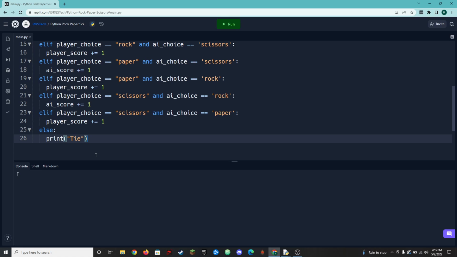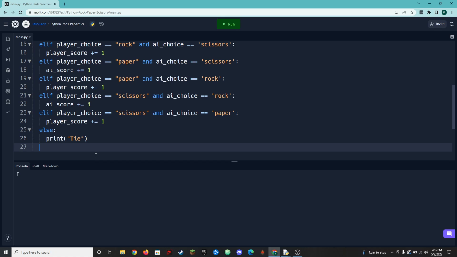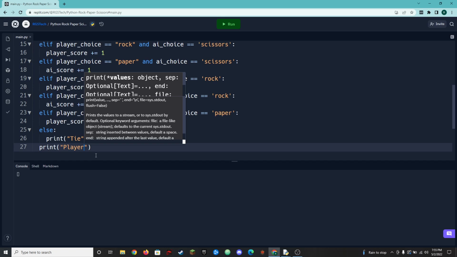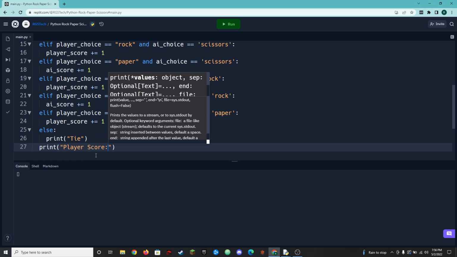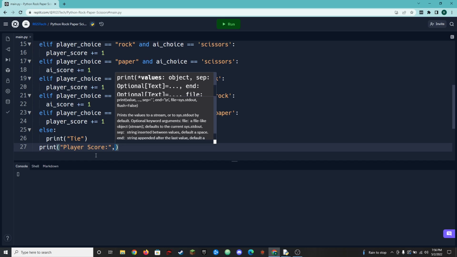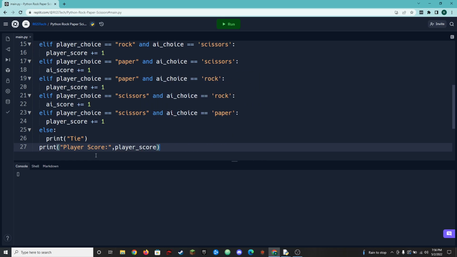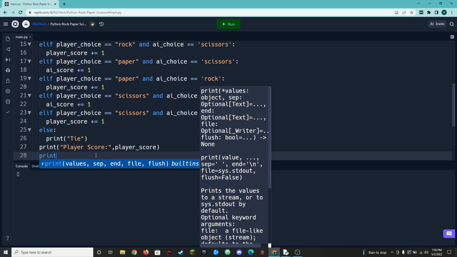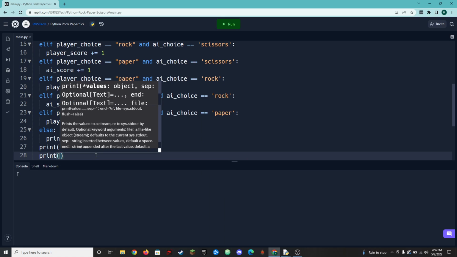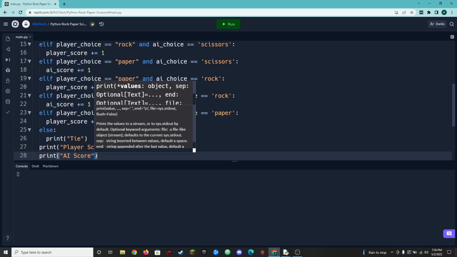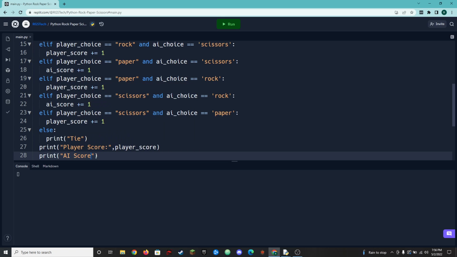I'll just say print player score, and I'll print AI score.